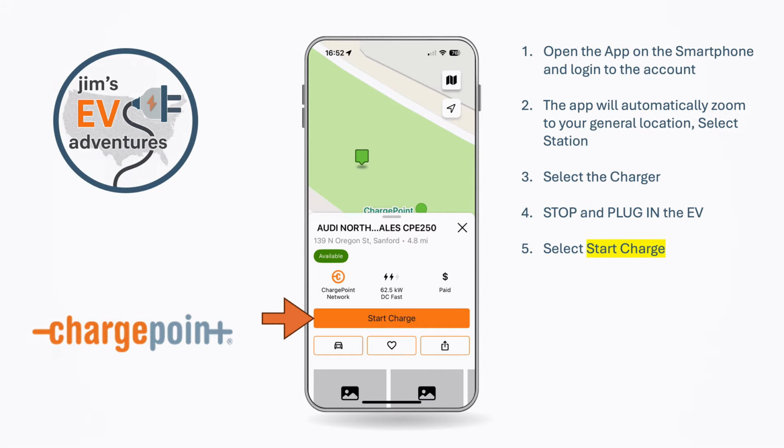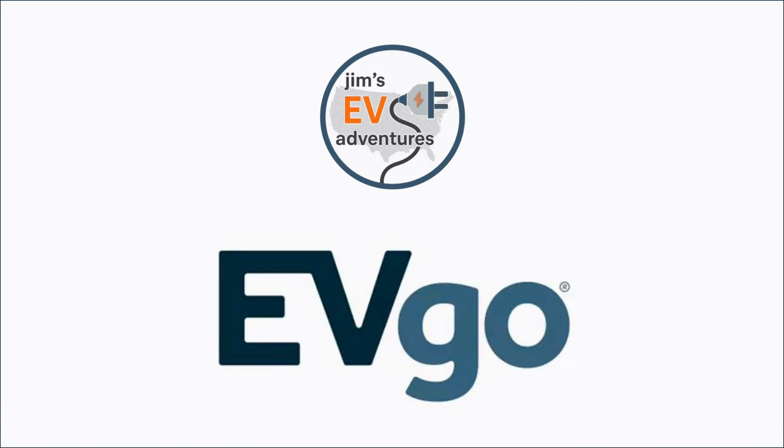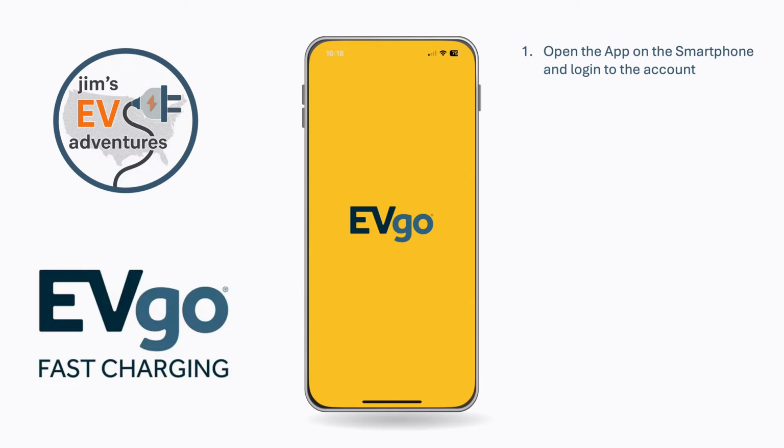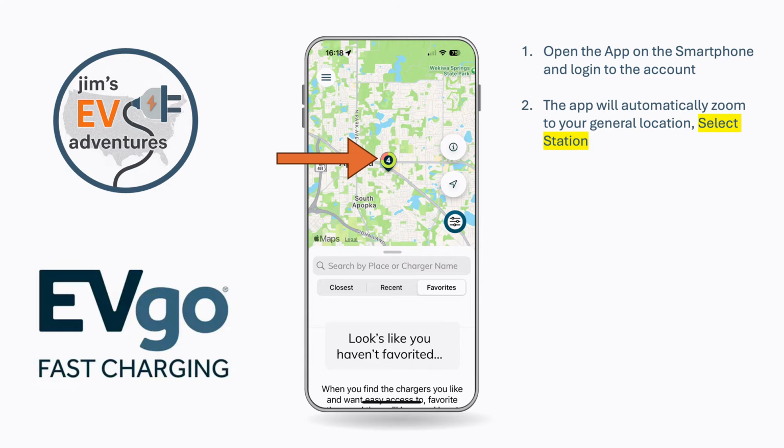Next is EVgo. One of the things about EVgo is they do have auto charge, so you can enroll for that service. Open the app on the smartphone and log into the account. The app will automatically zoom to your general location. Select the station.